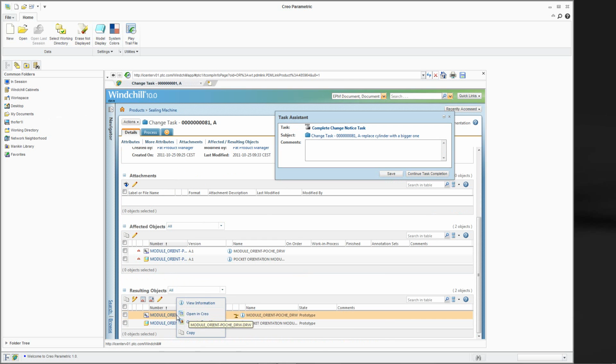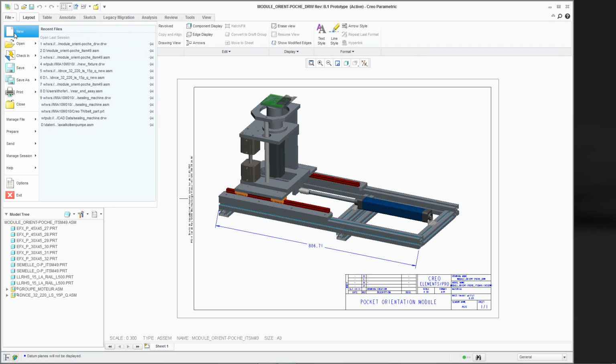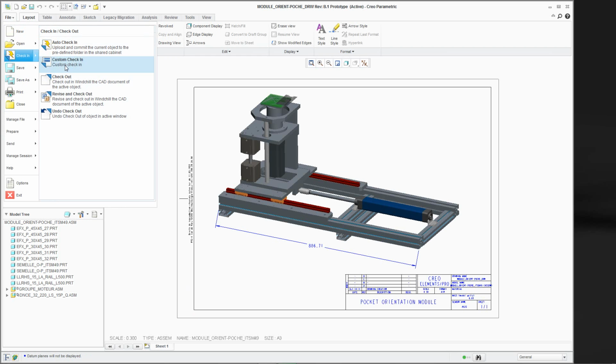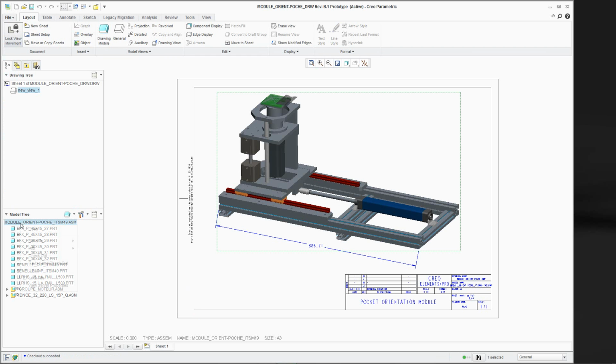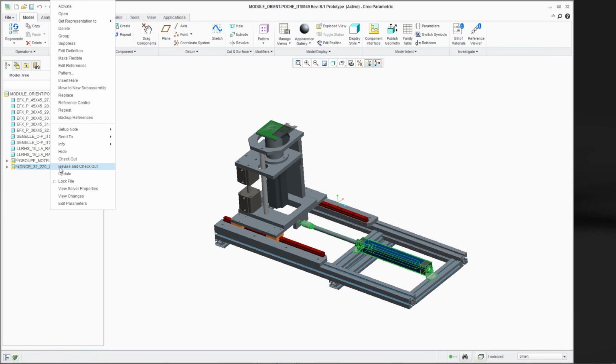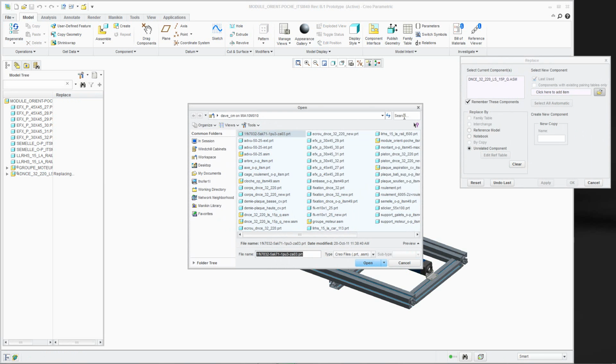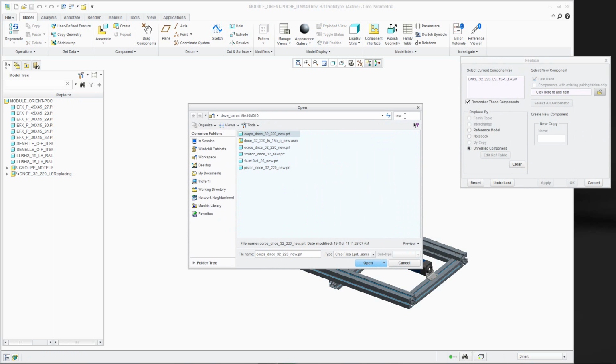A simple right-hand mouse button click, and we can begin to get to work on that data. As instructed, we can replace the cylinder and update the drawing, and then check in our new version. So let's just take a couple of seconds here to allow Dave, the design engineer, to check out both the part, the assembly and the drawing, make the changes as desired, and just replace those over. Once that's complete, we'll check that back into Windchill and complete our task.